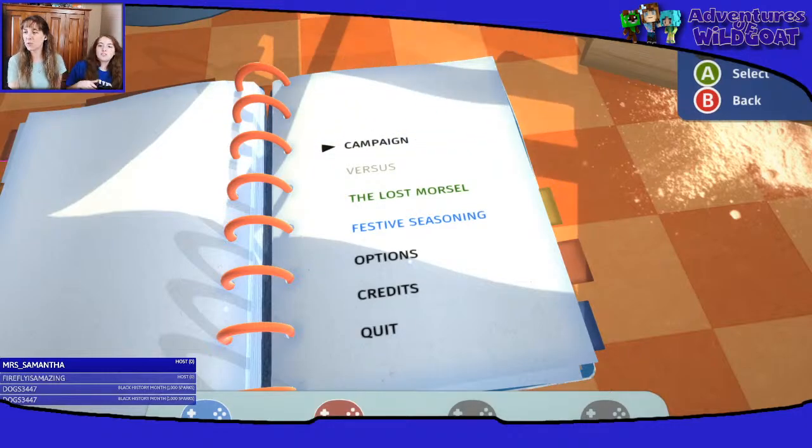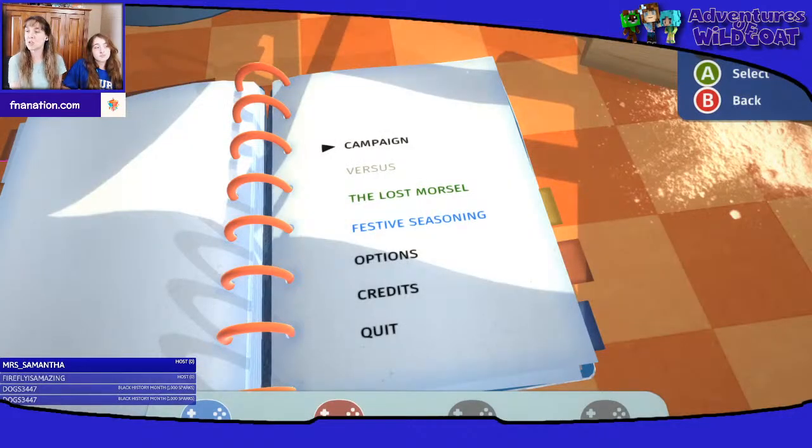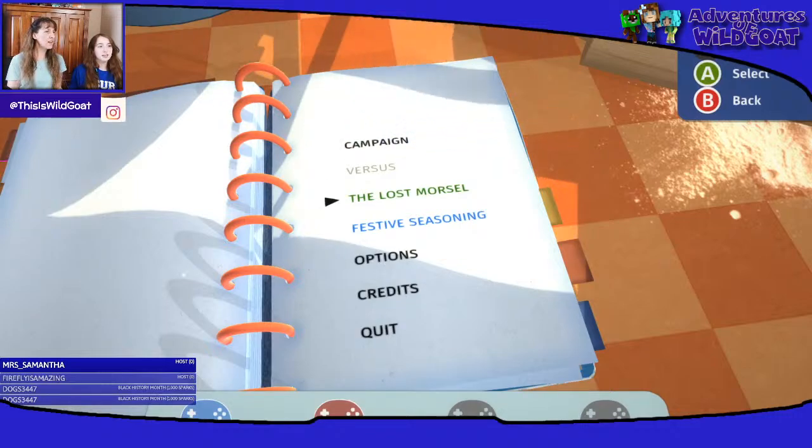If I move my mouse over here, am I okay to move my mouse? I am, but if I click on something, I lose the game. Okay, so it is a screen capture, or you can use game capture depending on your device. Okay, am I over here now? I am over here. Okay. Am I doing that?